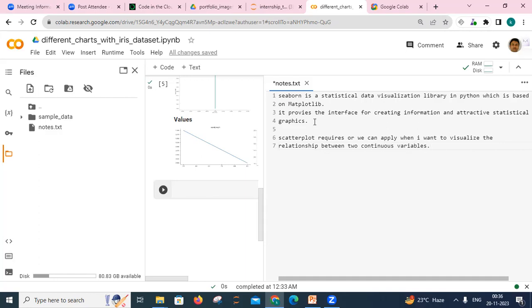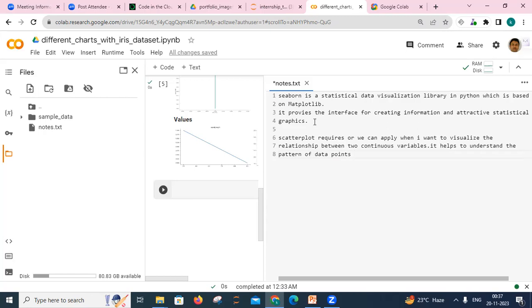It helps to understand the pattern of the data points.